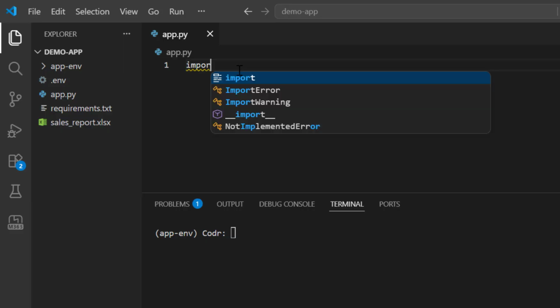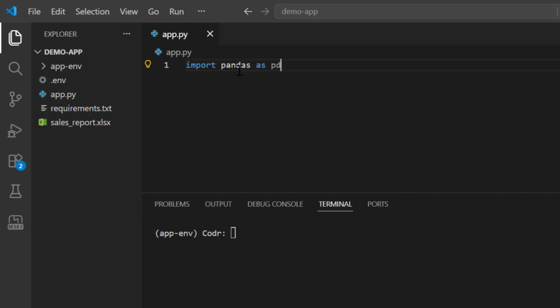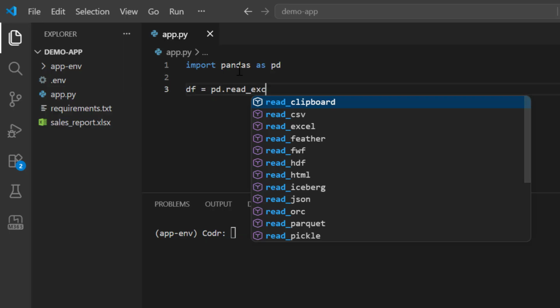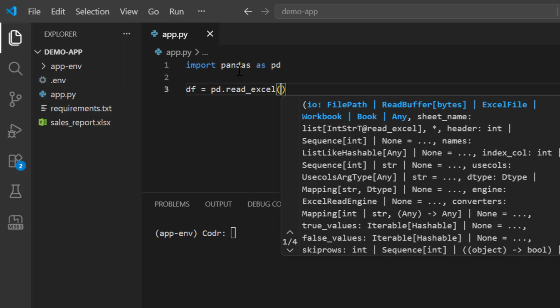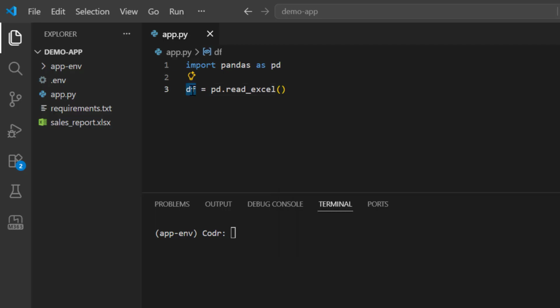So first of all, we need to import the Pandas package, and let's give an alias name to this, pd. So I've written import pandas as pd. Next, let's define a variable df, which is a representation of data frame, and let's do pd.read_excel. Now this read_excel function loads the Excel file into a Pandas data frame. Think of a data frame as a spreadsheet inside Python. So df is the representation of data frame, and read_excel is going to return a Pandas data frame. So in this function, I need to pass the file name.